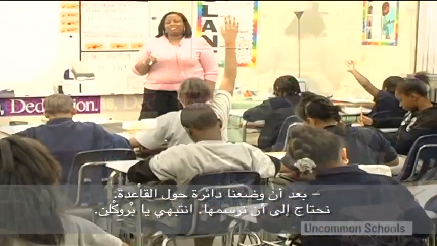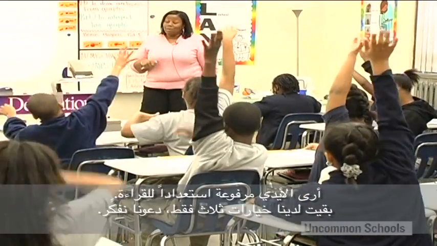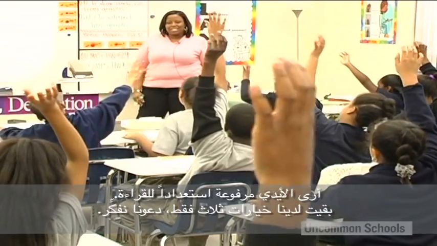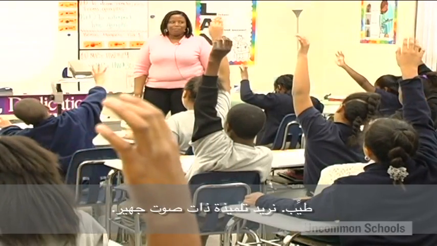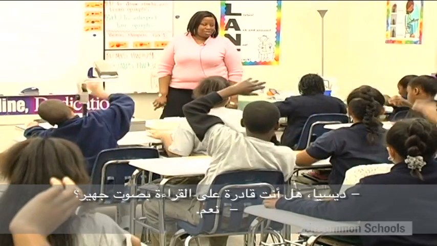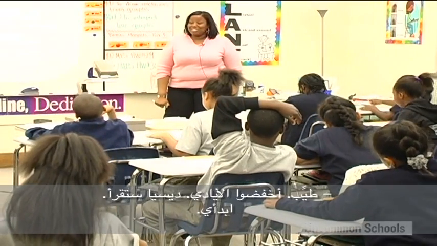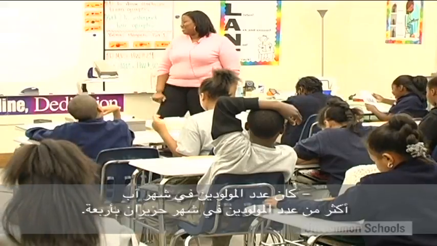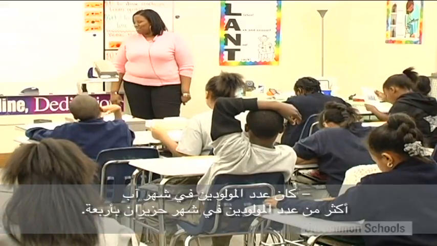Brooklyn, tracker, I see hands up there ready to read. Only have 3 choices left, so let's see. All right, I need someone with voice. Deasia, do you have voice for me? Yes. You sure? All right, hands down, Deasia's reading. Go ahead. August had 4 more birthdays than June.